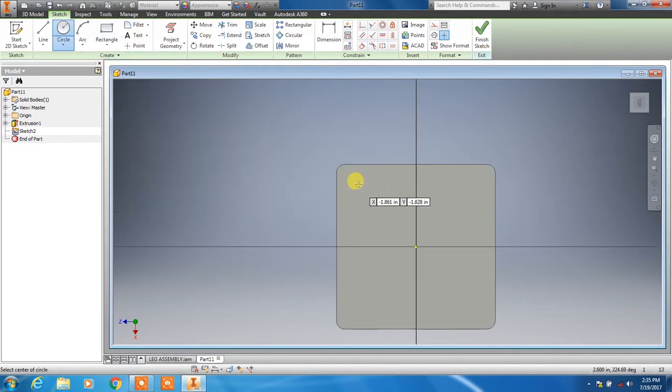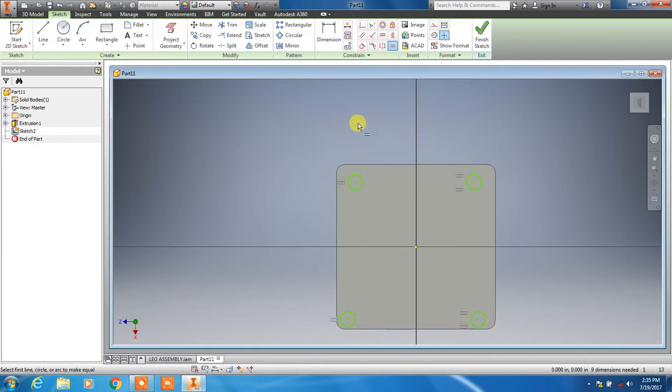So let's say circle, and I'm going to draw, and I'll tell it to make that circle. Okay, 2 circles. Let's go here and make another one right here. And I'm not paying a whole lot of attention because I'm going to come in and put some constraints on it. First thing I'm going to do is tell it to make all of them equals, because I want all my holes to be the same size.